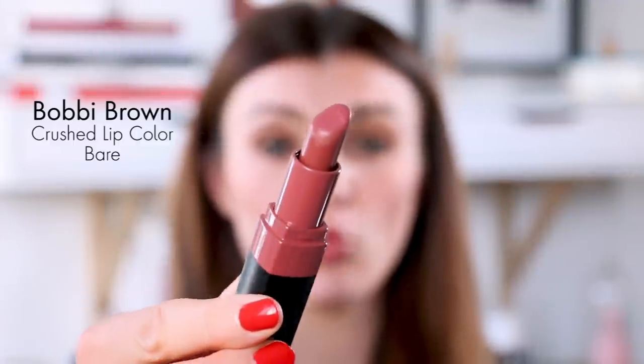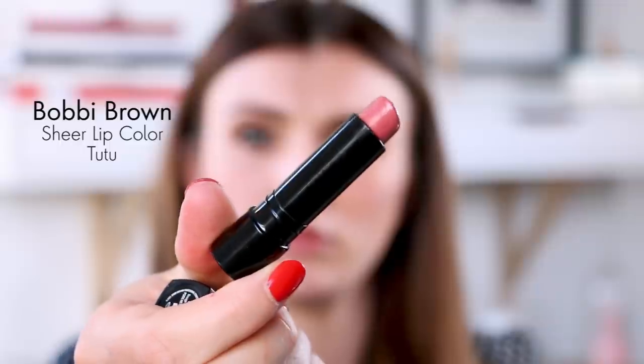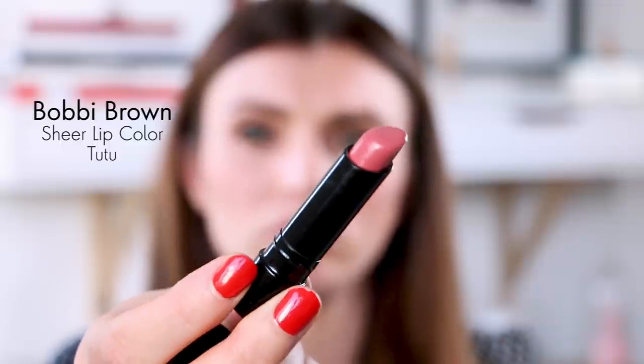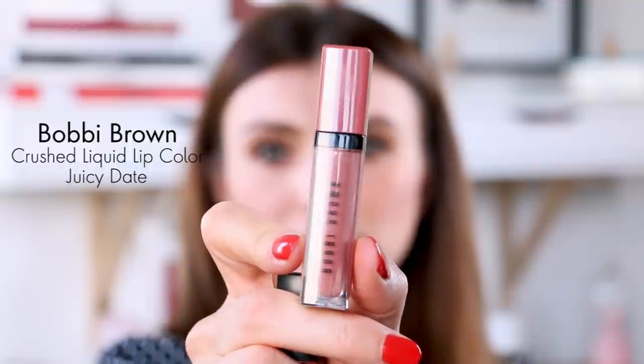So for lips, I have few options because I have lots of Bobbi Brown lip products. There is the crushed lip color in the shade Bare. This is my favorite lip crushed because it's an everyday shade that I love. There is my sheer lip color in the shade Tutu, more pinky. And there is my liquid crushed lip color in the shade Juicy Date that I used already in my last tutorial. I will first try Tutu.